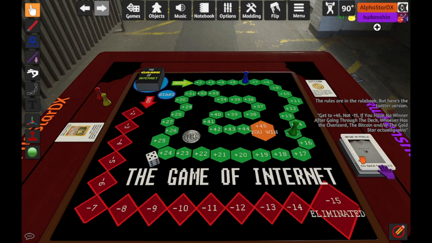Meme in public, go back five. The cake is a lie. I actually get that one. Delete your OKCupid profile. Move ahead five spaces, and if you'd like, you can pick another card from the deck. I would like that!